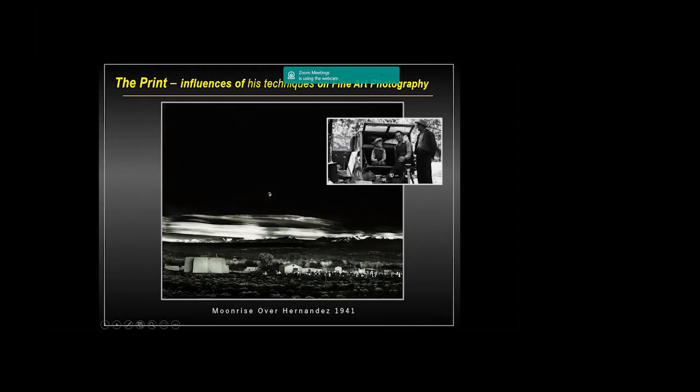It was late in the evening. They were headed home. And he had his son with him and a friend. And he jumped out of the car because he saw the moon and he knew that the light was leaving very quickly on the foreground. He jumped out of the car. He asked his friend to get the tripod. So they're rushing it up, and he guessed at what the exposure should be based on the light from the moon.